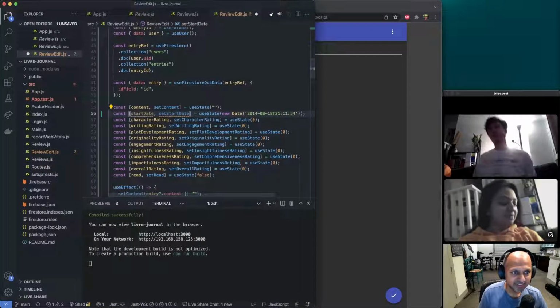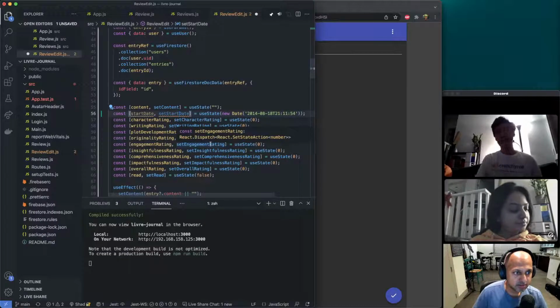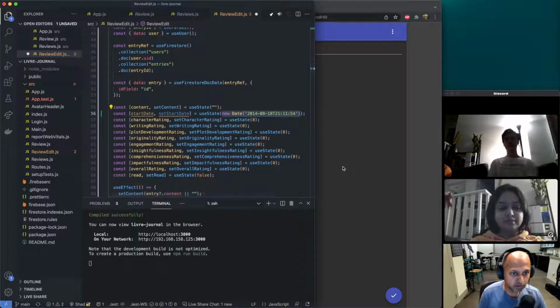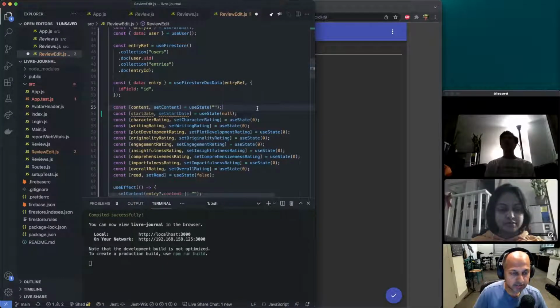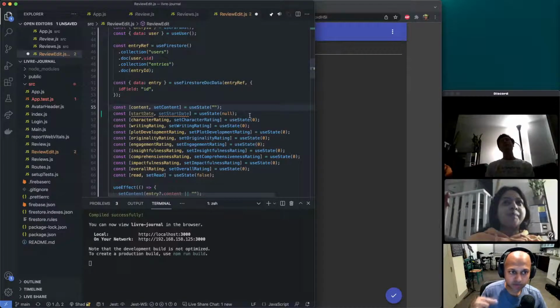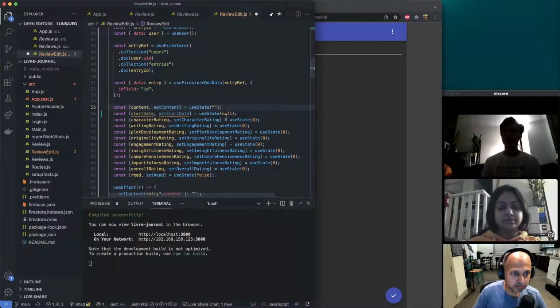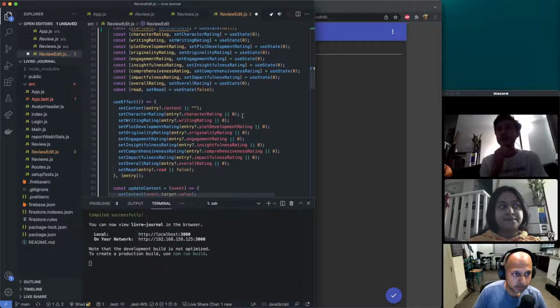So there is our start date and set start date, and the value can be null, I guess, if you don't set a date. Or I guess the value could be now. Like if we have no value for it, it could be what it is currently. Right? Yeah. That makes sense.